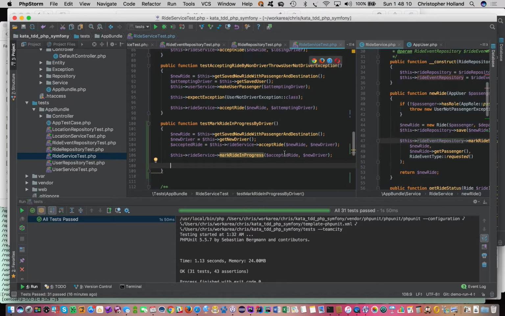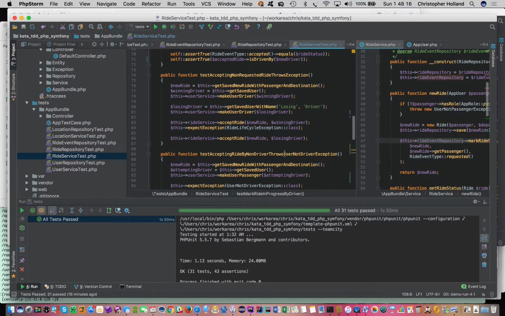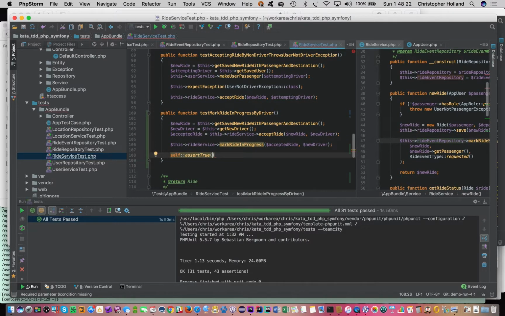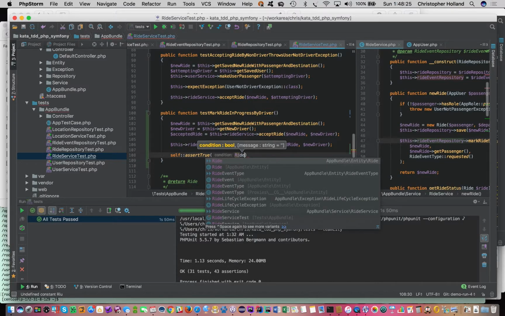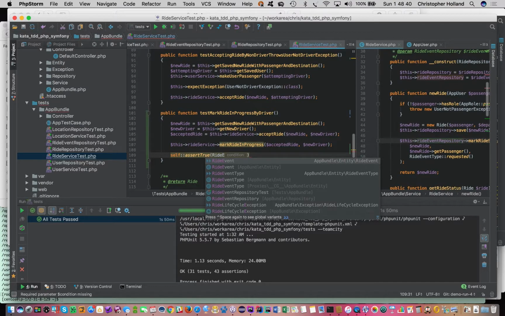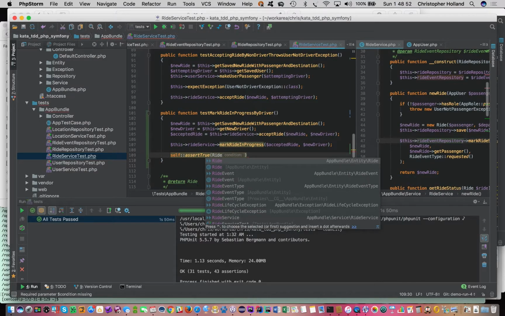So from here, I should be able to assert true that it's of a ride event. Sorry, it's been a couple of weeks since I've worked on this, so ride stat.